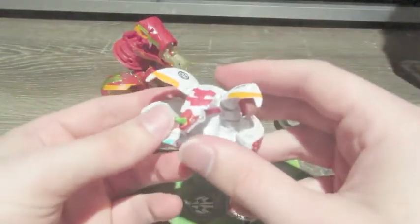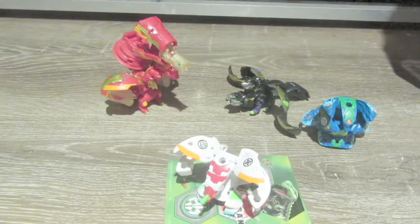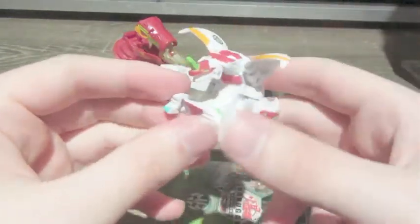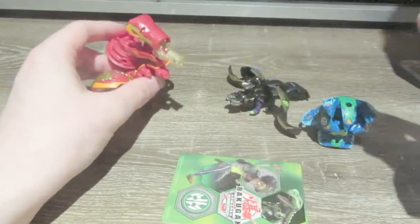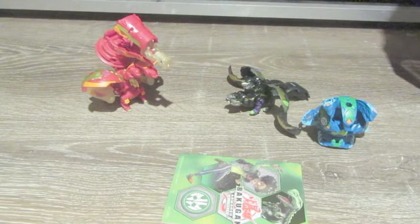Dragonoid Tauros. Ooh, wait, what element was it again? Oh, it's Chaos. The darkest Pyrus one is Pyrus, unfused. But this actually looks cool. Look at it. I love it. This is actually my first one. And I am happy it's still Pyrus, no matter what. It's still Pyrus. It's just going to be used in my Chaos deck, that's all.